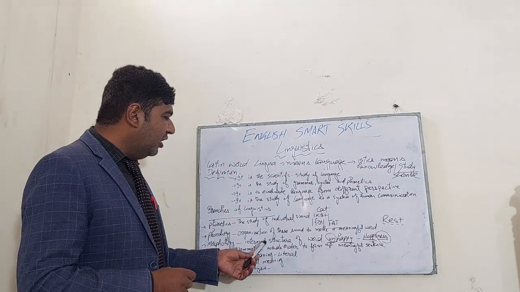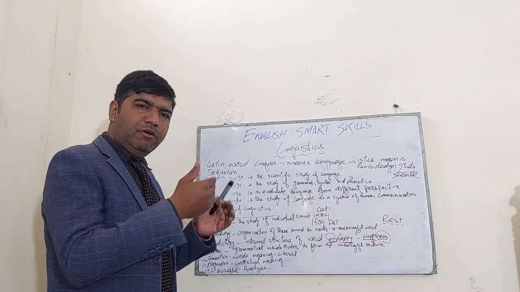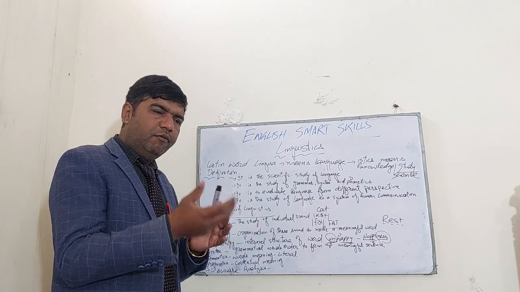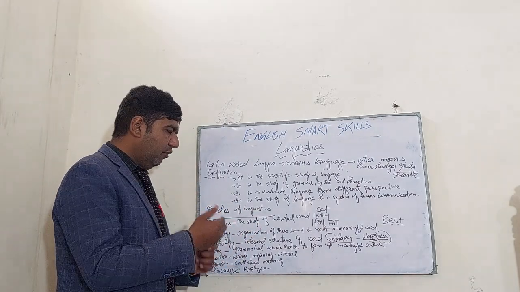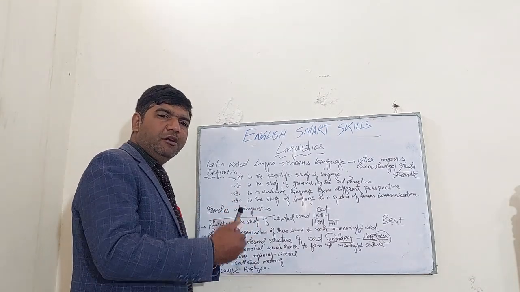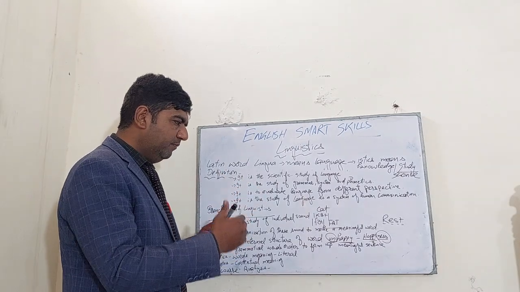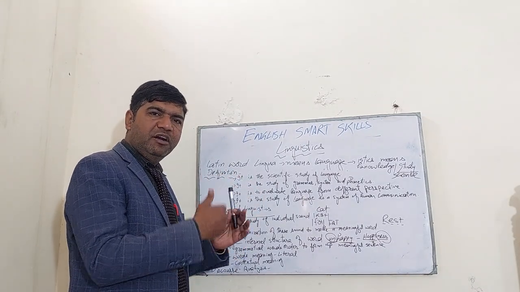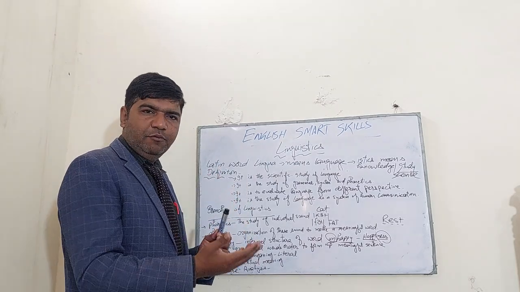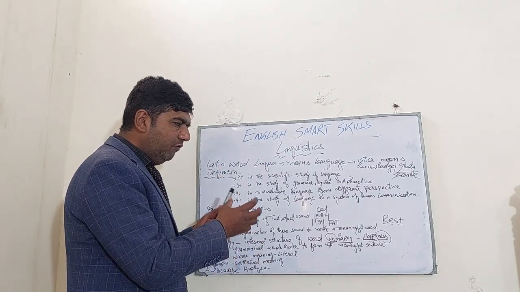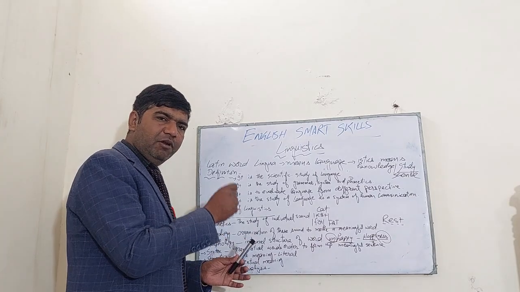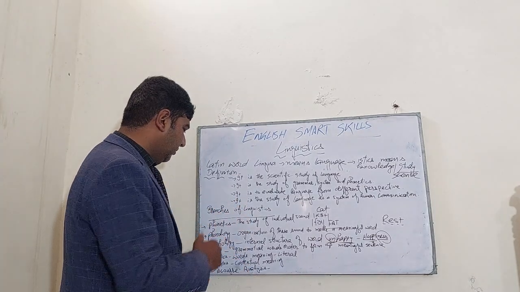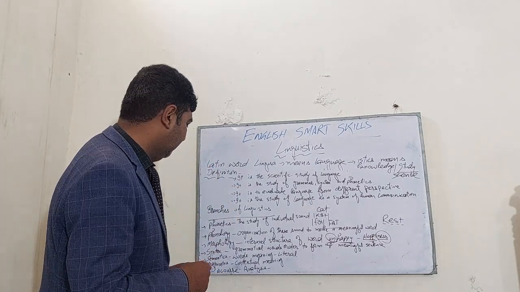Syntax. Grammatical word order. It doesn't mean that you just get all these words together and they form a sentence. Definitely, they have to follow a specific word order: subject, verb, object; subject, verb, subject complement; subject, verb, object complement; subject, verb, adjective. There is some specific word order that each and every word performs while forming any sentence. To study that is known as syntax.